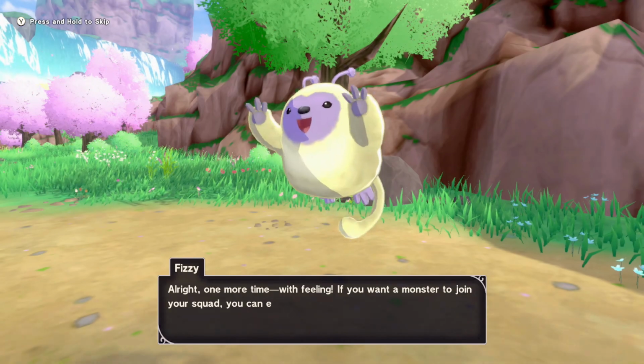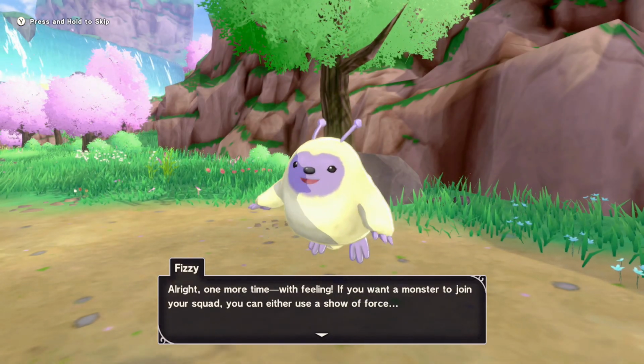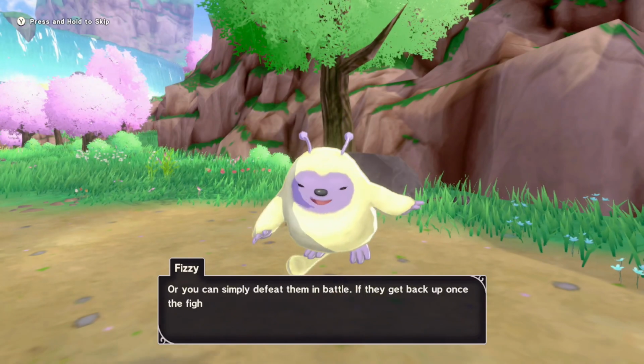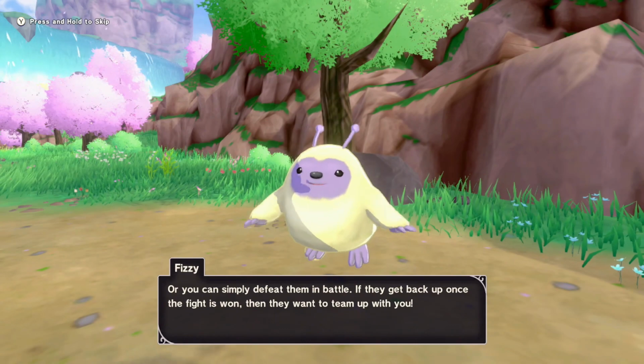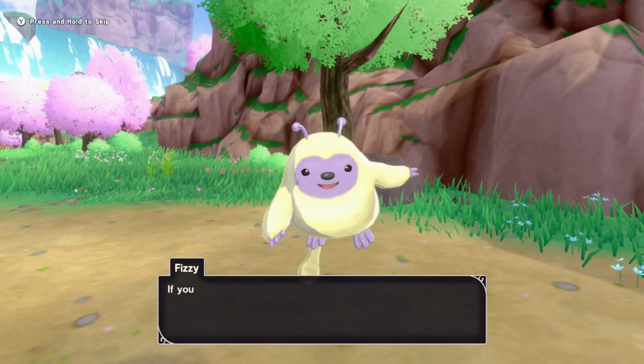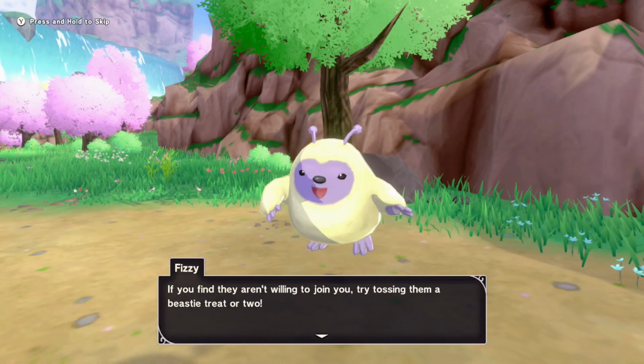With feeling. If you want a monster to join your squad, you can either use a show of force, or you can simply defeat them in battle. If they get back up once the fight is won, then they want to team up with you. Sounds like it's not always a sure thing that a monster will join you. Try tossing them a beast. Oh, there we go.